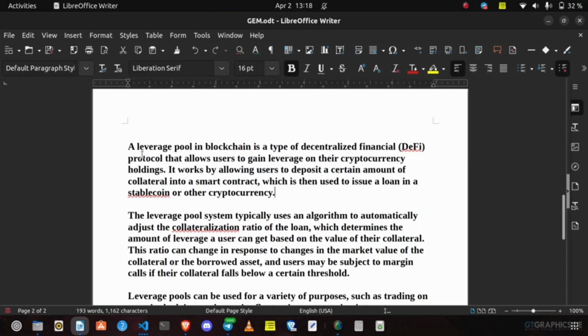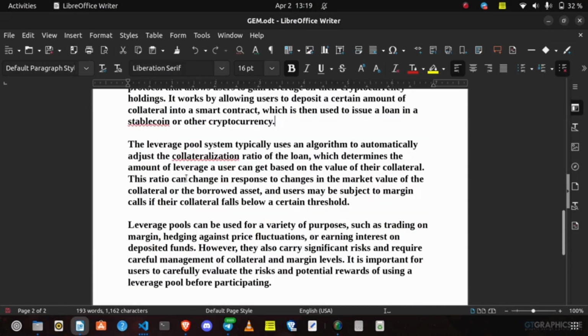A leverage pool in blockchain is a type of decentralized financial protocol that allows users to gain leverage on their cryptocurrency holdings. It works by allowing users to deposit a certain amount of collateral in the smart contract, which is then used to issue a loan in a stablecoin or other cryptocurrency.